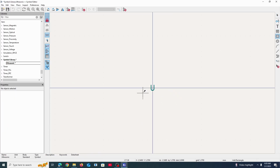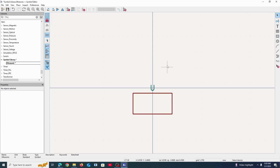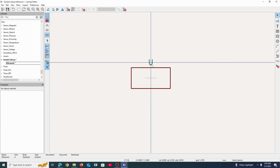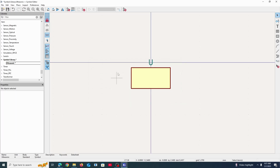The point of a symbol isn't necessarily to look nice, but it should be able to represent a component with the inputs and outputs. So I just went up here and added a rectangle, and I'm just going to fill it with background color. You don't need to do this, it just looks nicer like this. And then we go up here to add a pin.